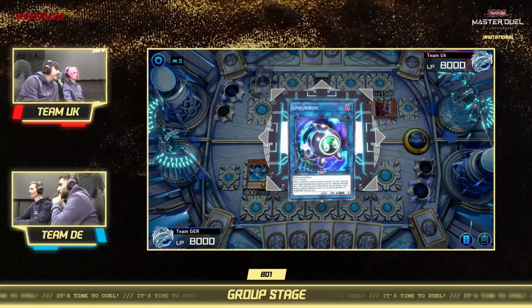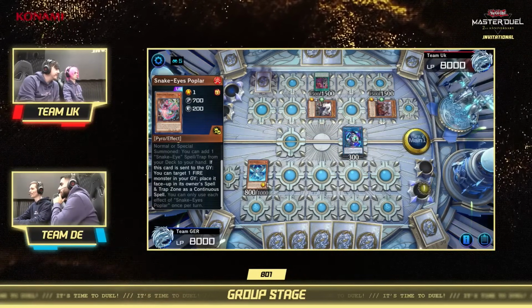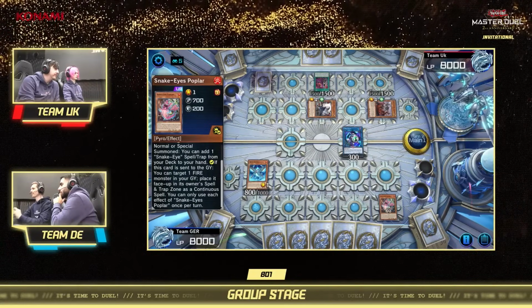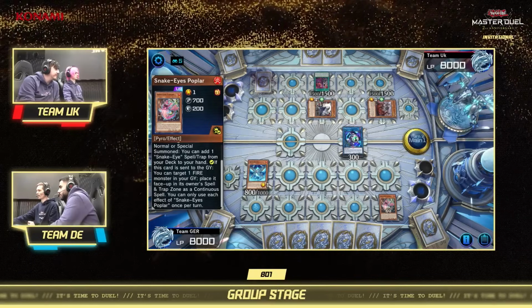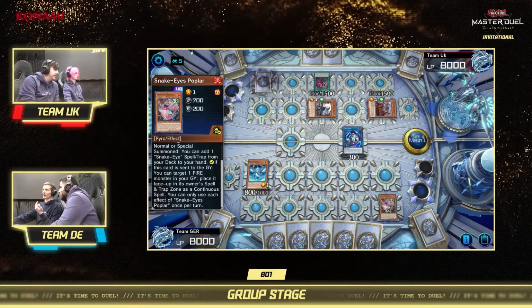So one of our lines here involving the Ash is the Link Kribo, the Link 1. It's a very popular and common way to get an extra body onto the field before using the Ash tag out effect. Because this way you can send the Poplar from your spell and trap zone, and the Link Kribo is essentially free in this moment. Yeah, exactly. Just sort of replacing itself as a material here.